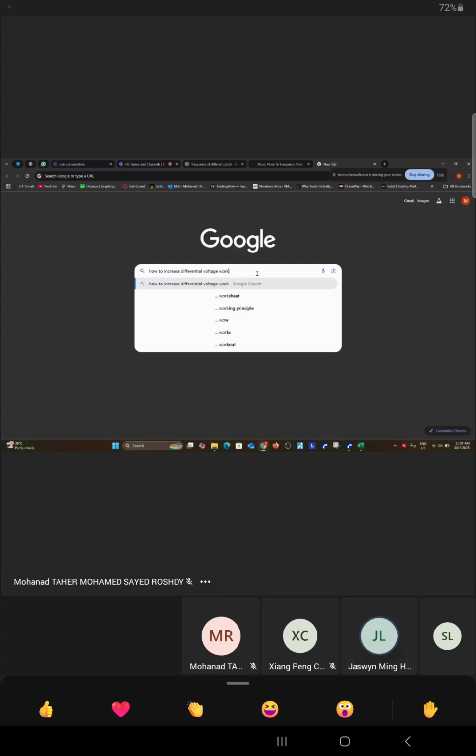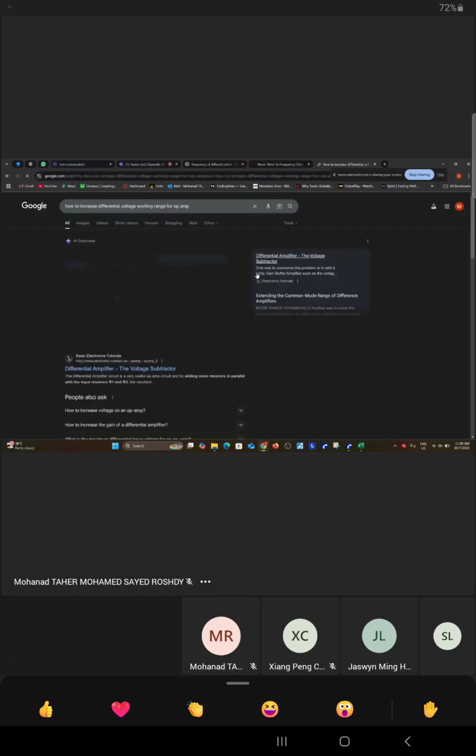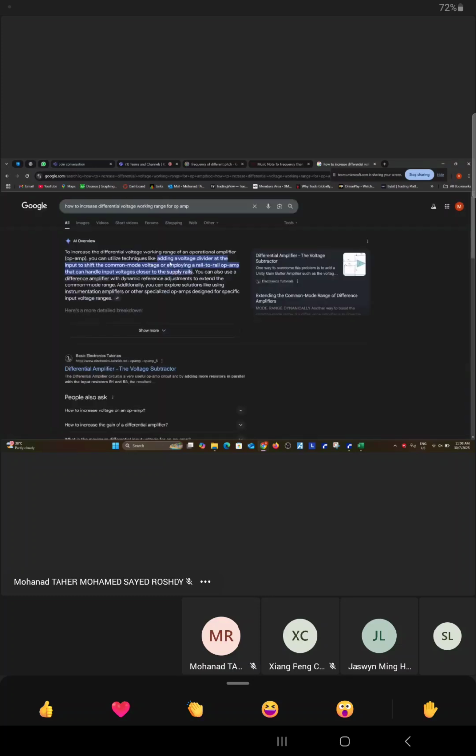Working range? I will just simply type working range for op-amp. Adding a voltage divider at the input to shift the common mode voltage and put in a rail-to-rail op-amp. You click show more.